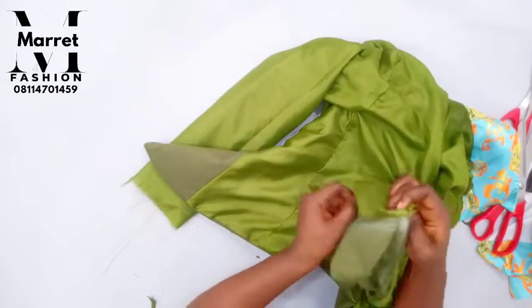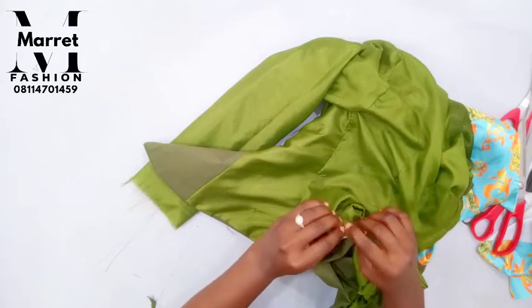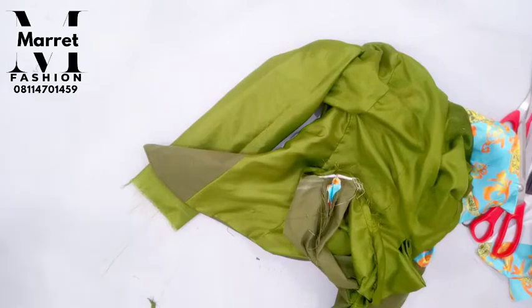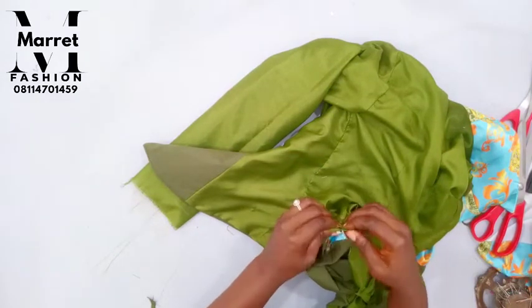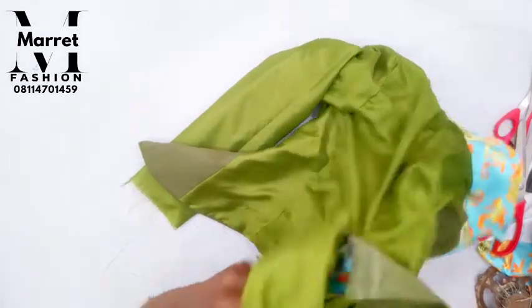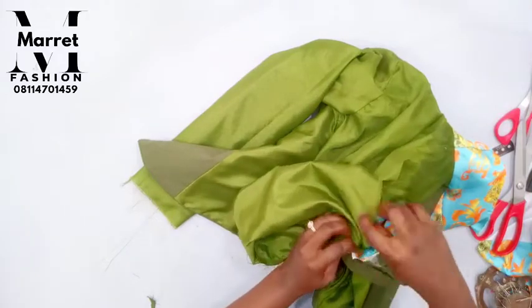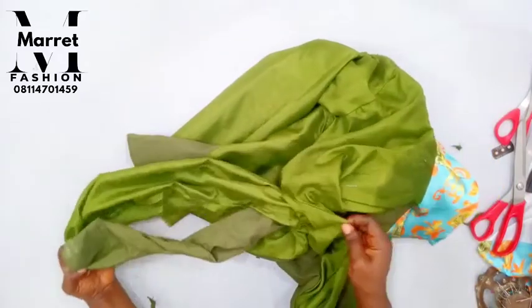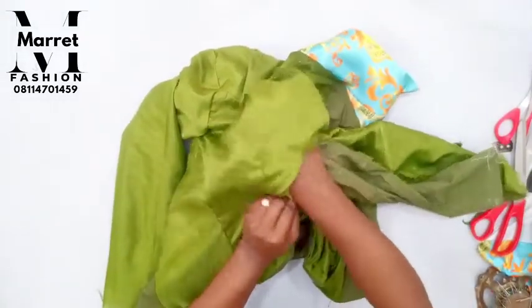So when you do this, you're going to match up the seam when you come out from that hole. So with your pins, you can hold this down. Don't let it slip away. It's very important that it is in place the way you took it. So when you join, it will be the sleeve of the right of your main fabric facing the sleeve of your lining. So I'll do the same thing to the other side.